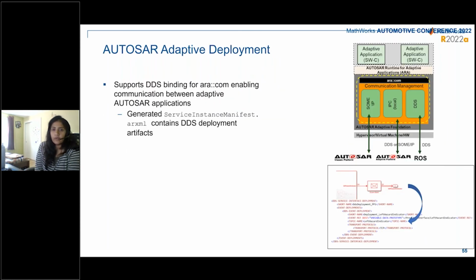In release 22A, we support DDS binding that will allow communication between adaptive applications. This feature is supported out of the box with the Linux executable toolchain.